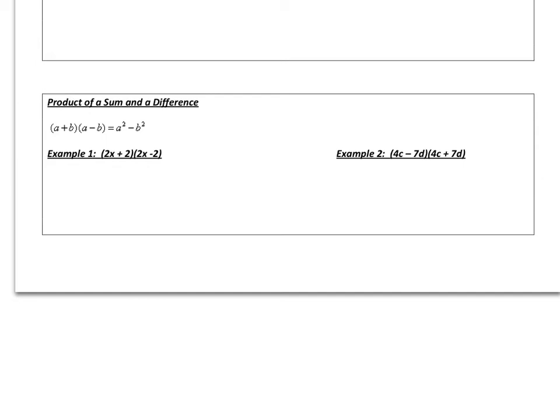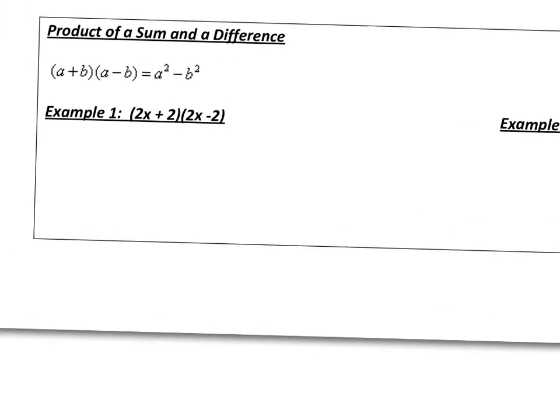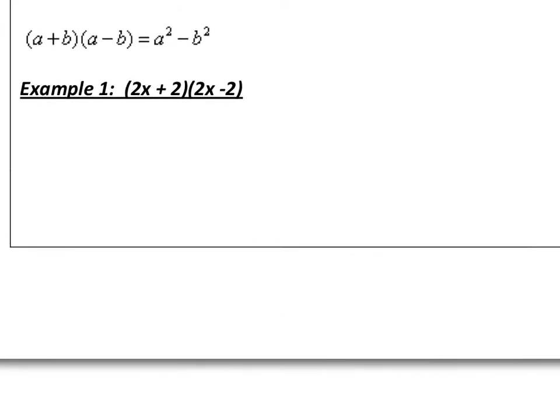Lesson 4.5, Video 3. Now we're looking at the product of two binomials that look exactly the same except one is being added inside the binomial and one is being subtracted. So let's see what happens. If we FOIL this, now look, they're exactly the same, right? Except we have an addition problem here and a subtraction problem there. There's a name for that. It's called conjugates, but we'll get to that later.